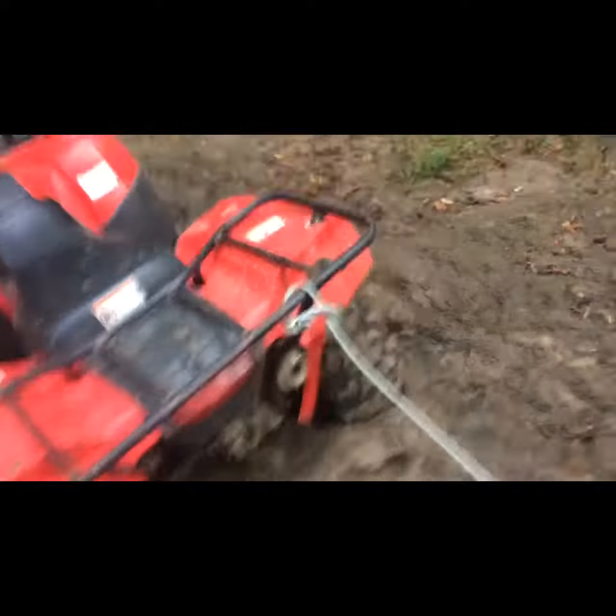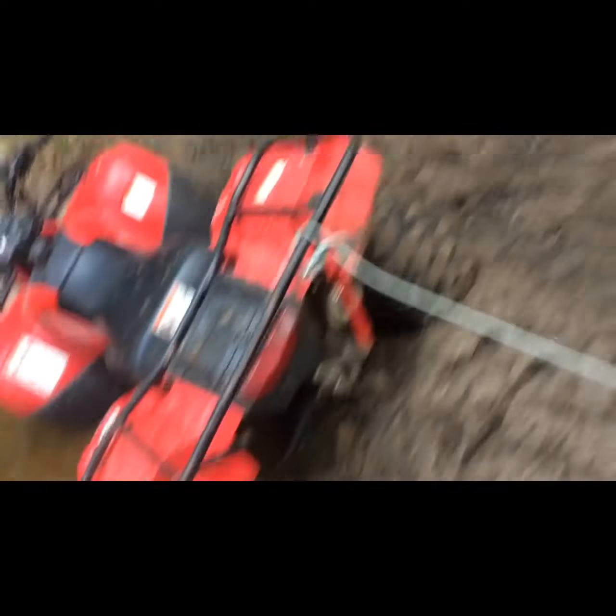All right guys, we're all hooked up here. Got the electric winch on the back of my rack. For some reason it's sinking down even more. And for whoever drove his dad's Prairie 650 deeper — good job tearing up stuff. I'm not trying to tear up over here. I thought it was just shallow, but good job doing that. So we're about to pull out my four-wheeler. Here we go.